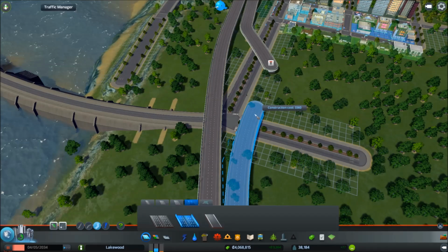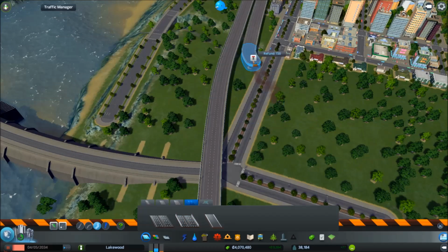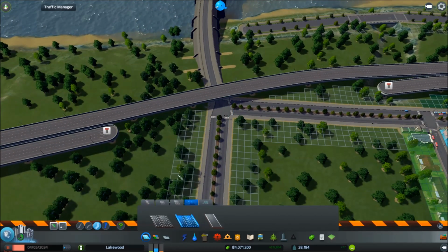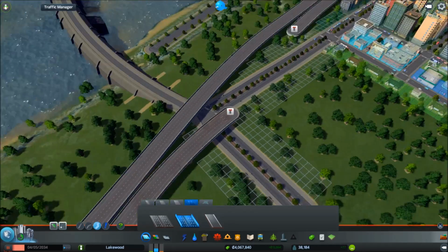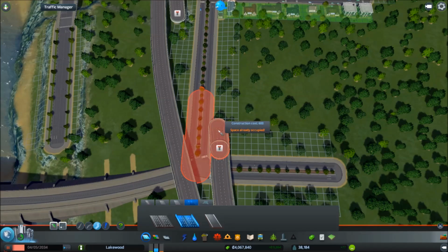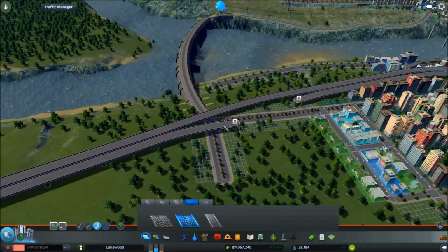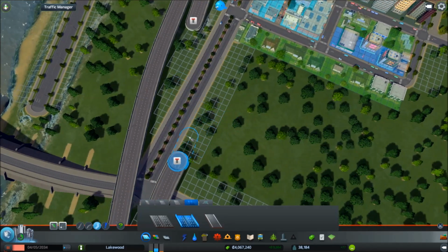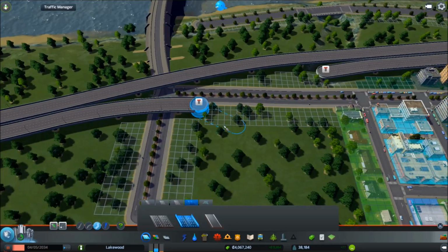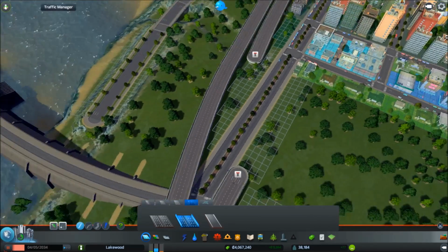Okay, well, forget what I said about trying to keep these buildings. I guess we're actually going to have to lose a few in here. But I think moments like this are the things that make me want to get that no pillar mod. I don't know why I haven't downloaded it. There's no real reason for me not to have it at this point. Initially, I thought it would just look kind of silly having no pillars, but obviously you just toggle on and off certain portions of it, and then it should be a nice balance.